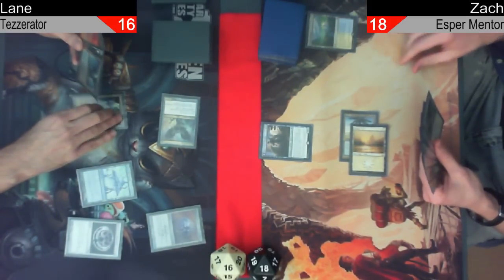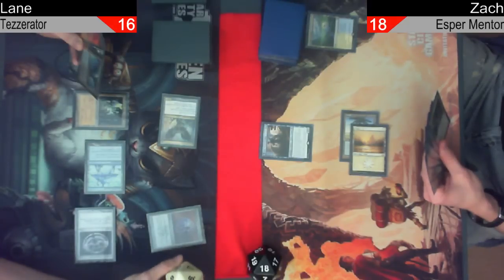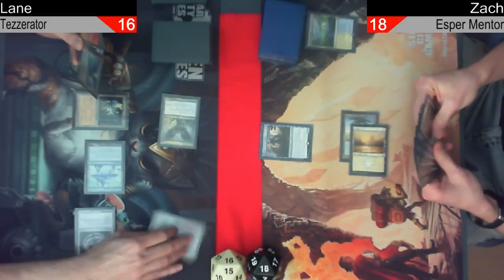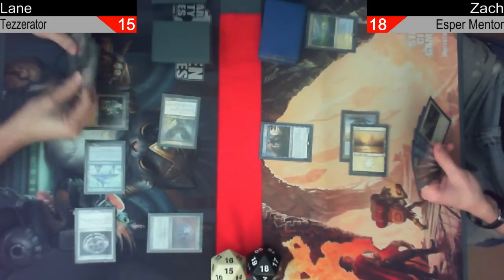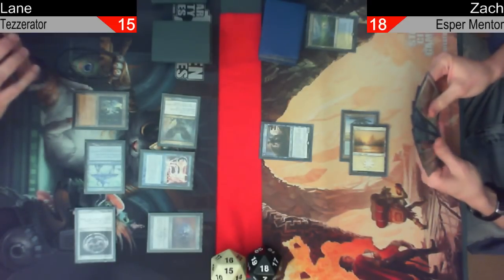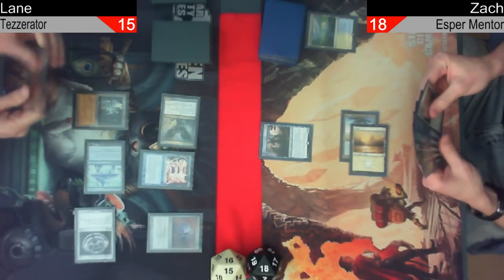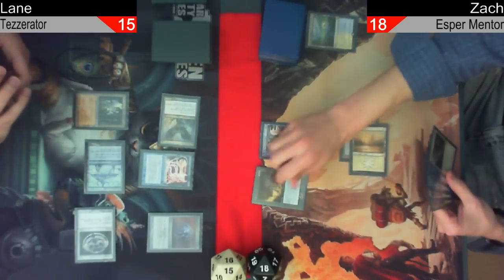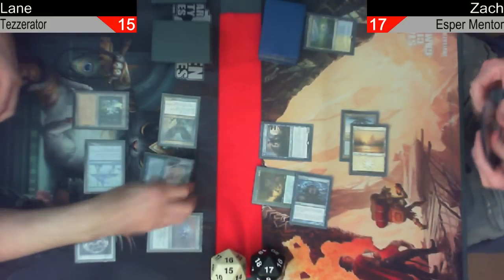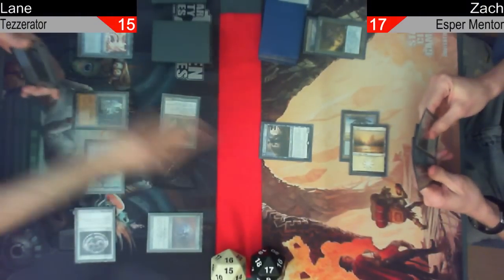Let's go ahead and tap for blue. Tap for blue, we're going to go down to 15. We're going to play Transmute Artifact. So that's when it resolves. So if he gets the sword, that's bad. How many cards do you have? I have 4. Force of Will, tossing Brainstorm. I'm at 17. Sure. Okay. And because we're drawing bad, of course, we're going to go ahead and pass turn.